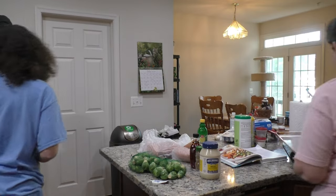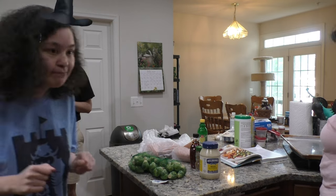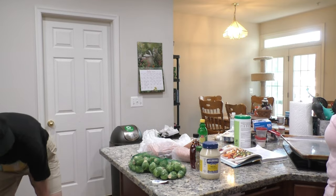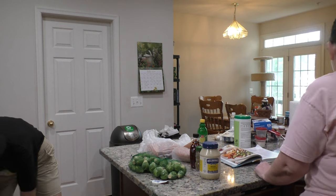So this is supposed to all go on one sheet, but I think we're going to do the sweet potatoes on a separate sheet because we're doing eight servings instead of four servings. But the turkey and the Brussels sprouts can probably go on together. Yeah, I think so.